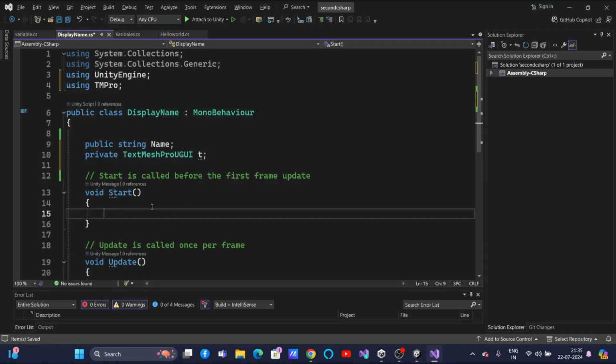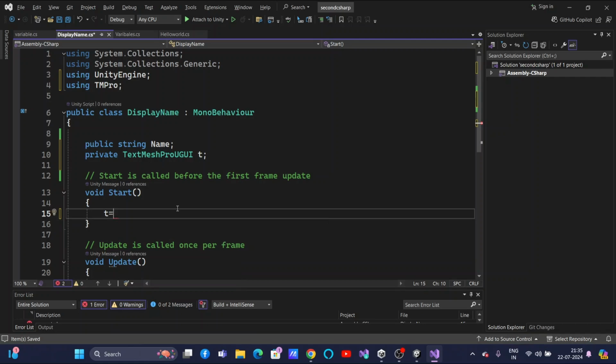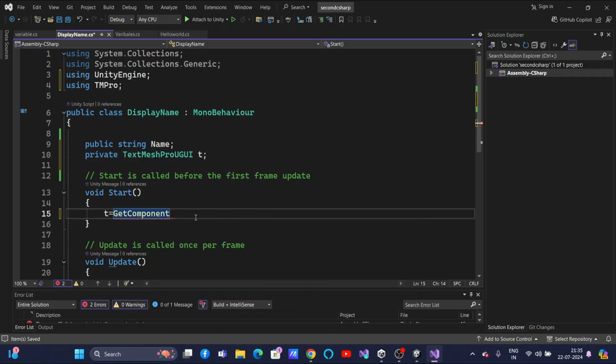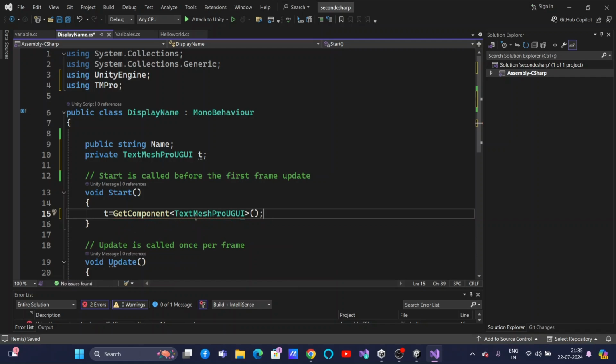For that, in the Start function, when the game starts, this t should get the reference of that text box. So t equals GetComponent TextMeshProUGUI. Got it?